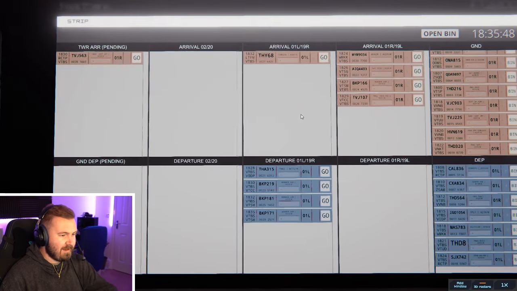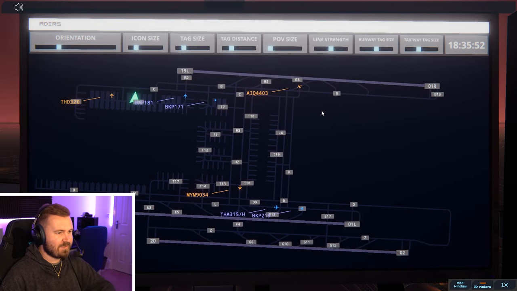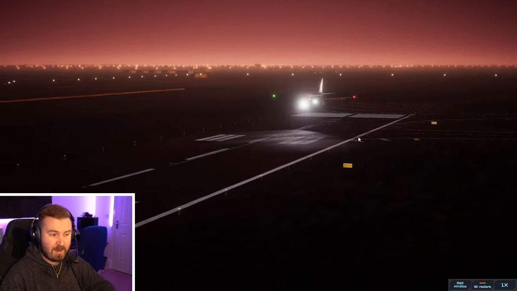What the hell are you? AIQ, is that Thai Asia? Thai Asia 4403, taxi to ramp via Bravo. Gonna get them on Bravo, because they're gonna go across at Charlie, Bravo, just to be safe. Thai Asia 4403. Bangkok Air 166 coming in. This is another A320, I believe, or it might even be an A319.